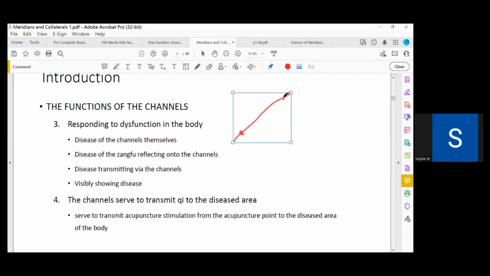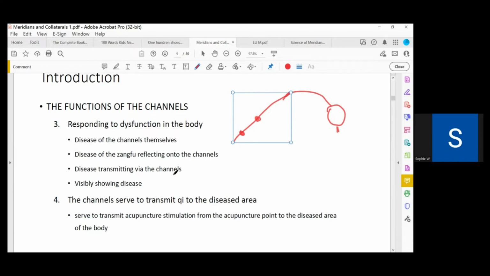You know, the deep pathway will connect with the organs, right? If the organs have something wrong, it could reflect on this point too, or maybe on this point. When you press it, it is especially painful.